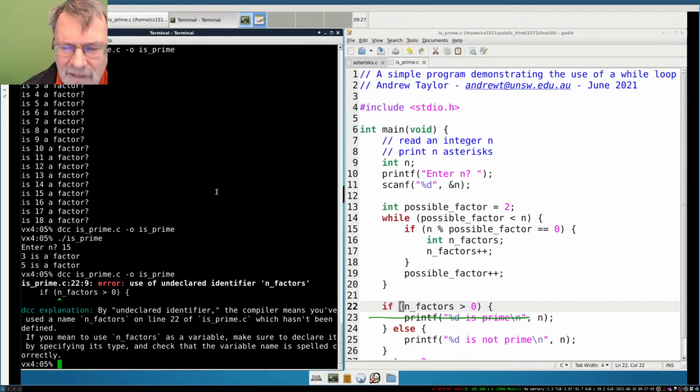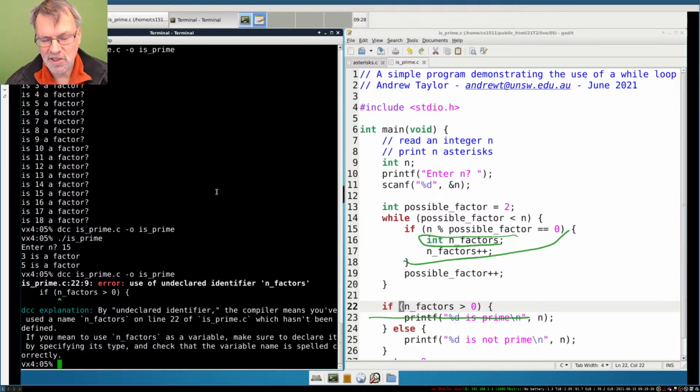But why? I have declared the variable here on line 16, and there's a clever thing happening here. Whatever occurs between the braces, whatever occurs between any set of braces, the technical term is a block or a code block. Whatever happens between the braces stays within the braces in terms of creating variables. So if I create new variables in those braces, they have no effect anywhere else. They don't exist anywhere else except between those braces.